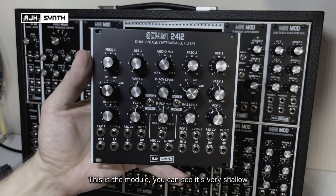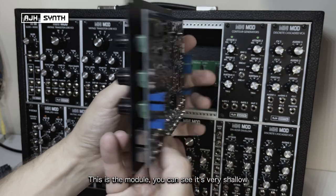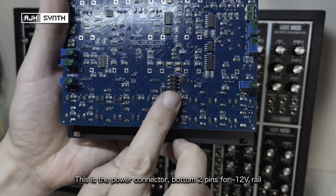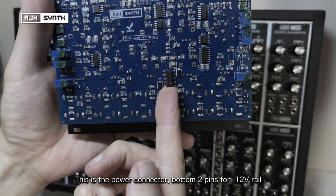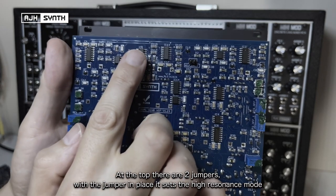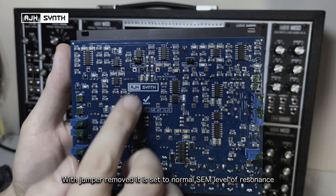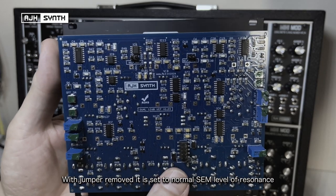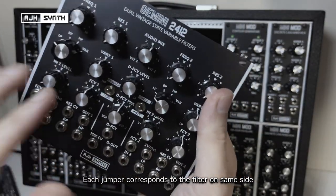This is the module out of the box. And you see by its profile, it's very shallow. On the back of the module, this is a power connector, and the bottom two pins are for the minus 12 volt rail, so the red stripe on the cable will need to be aligned with these two pins at the bottom. Up here there are two jumpers, and with the jumper in place, that sets it into the high resonance mode, and with the jumper removed or just straddling one pin, then that sets it back to the normal SEM level of resonance. So they correspond to the filter that's on the appropriate side.